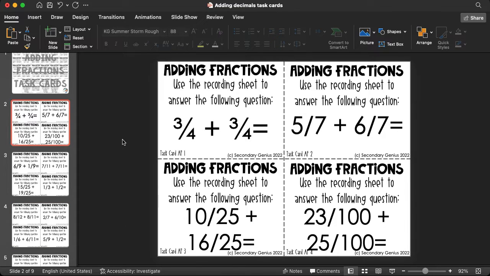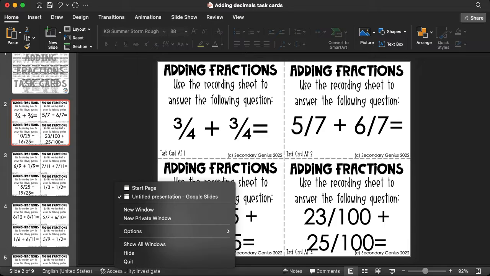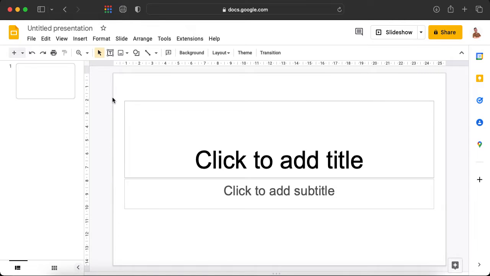If you are on a Windows PC, you can use something like Google Chrome or Microsoft Edge. I'm going to open up my Safari browser, and I'm going to your Google Drive and putting the slideshow in your wanted folder, or you can just do what I did, which was slides.new.